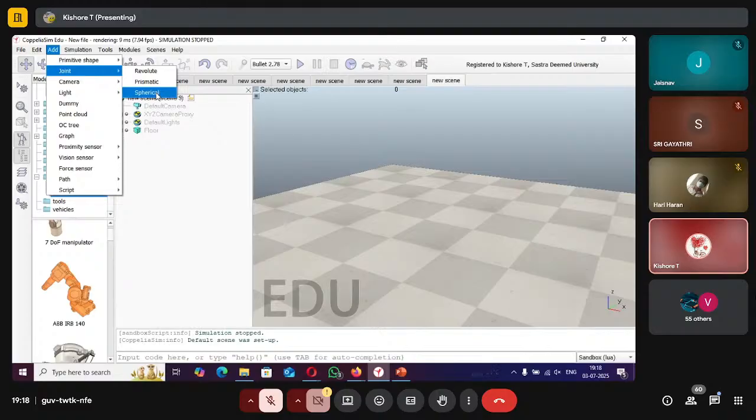Can you please tell the degree of freedom for a revolute joint, a prismatic joint, as well as a spherical joint? Anyone? Or put it in the comment box. Spherical joint degree of freedom is 3. Very good, nice, super.